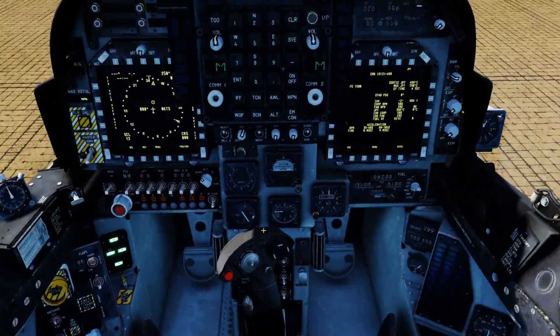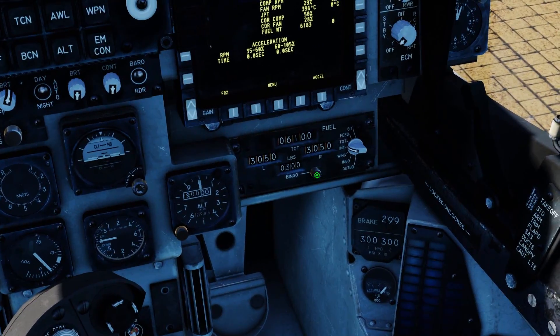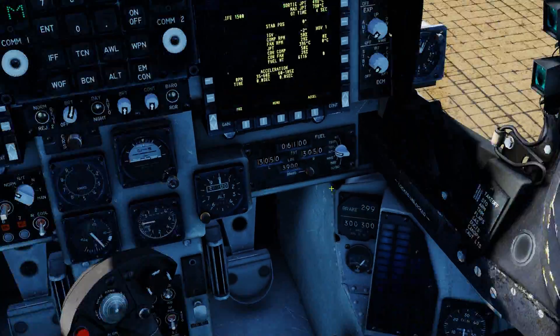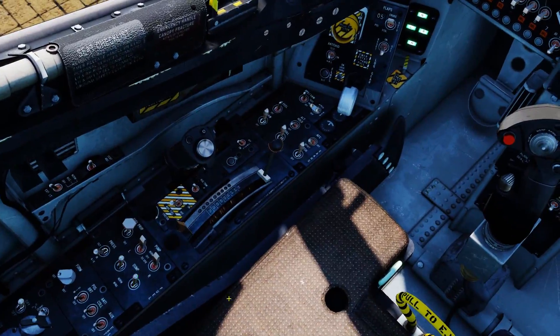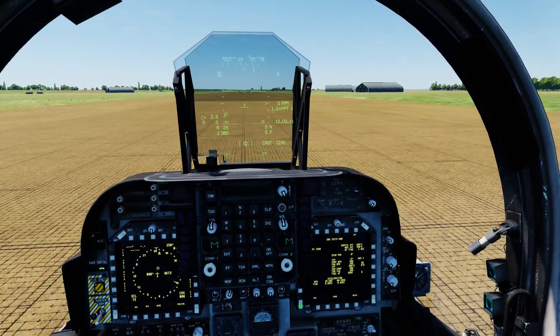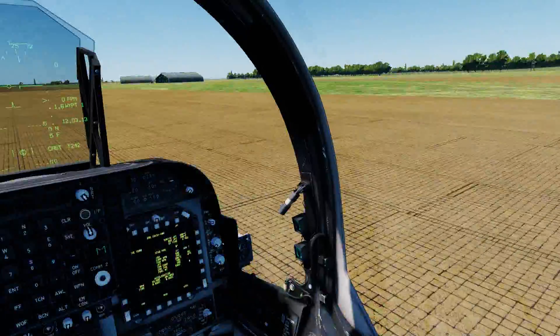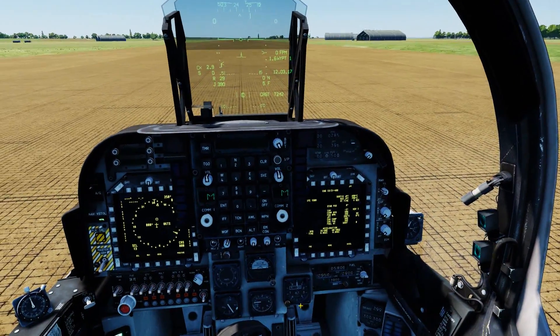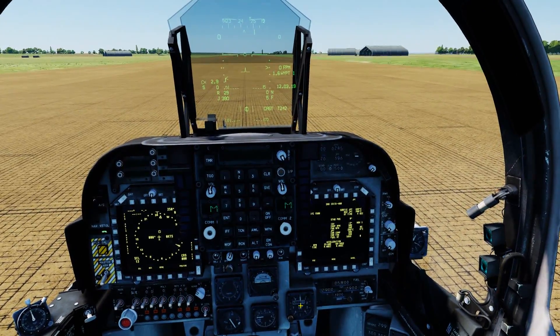You can jettison fuel by pressing the fuel dump switches. These will dump fuel until you reach 2,800 lbs or it reaches the bingo state, whichever happens first — at which point it will automatically disengage the switches for you. Generally speaking, when you get back from a mission you can expect to be light enough for a VTOL landing, unless you've brought ordnance back or hit the tanker on the way home and picked up a lot of fuel. Bear this in mind before you make your landing.